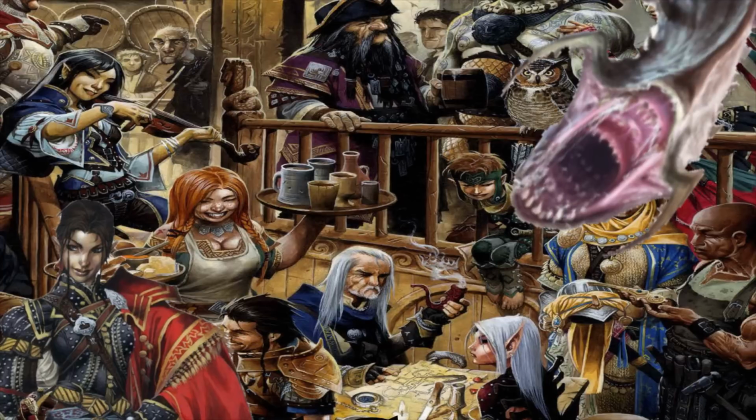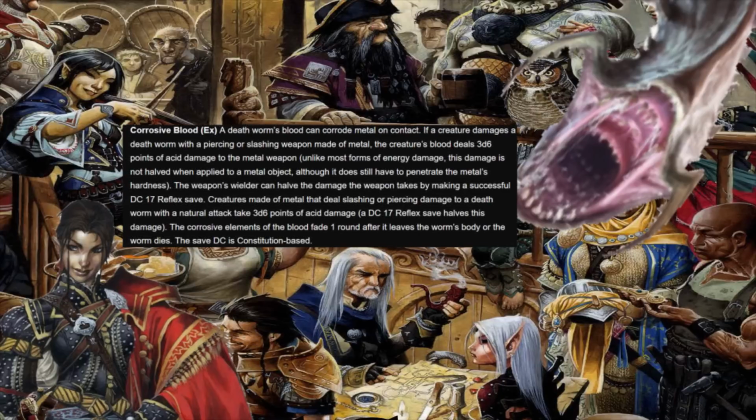This thing has a whole host of really good abilities, but what we're looking at is corrosive blood. If a creature damages a Death Worm with a piercing or slashing weapon made of metal, looking at you, swashbucklers, the creature's blood deals 3d6 points of acid damage to the metal weapon. This is not halved against a metal object, but does have to penetrate the object hardness. The weapon's wielder can halve the damage by making a reflex save. Creatures that hit with a natural attack take 3d6 points of acid damage, reflex for half. You see where I'm going here?